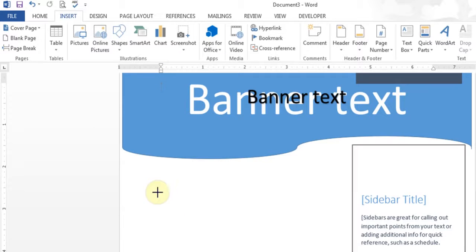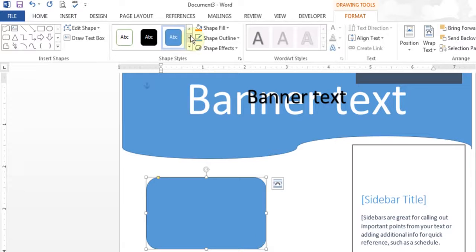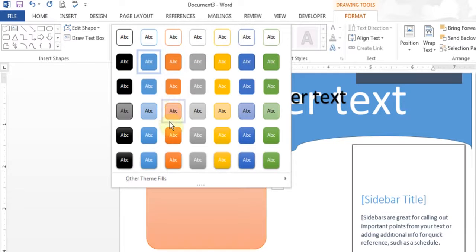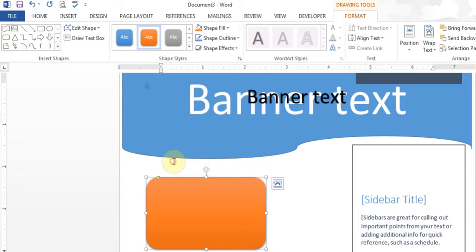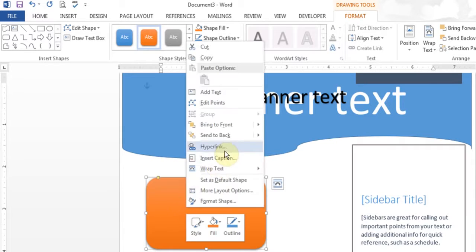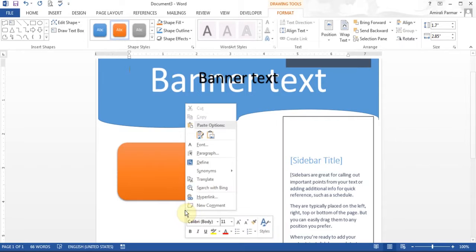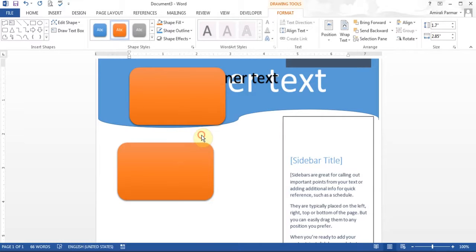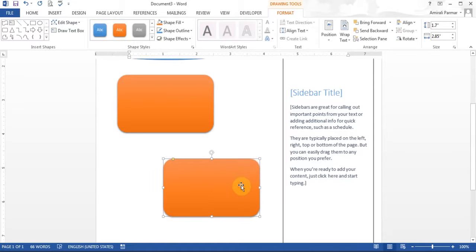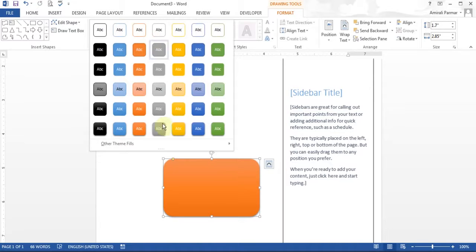I can click it, and then I can drag it, and then I can change the colors. They have the drawing tools on the top, the format drawing tools. So here I can start applying any colors I want so that it looks better, and then you can right click and edit, add the text, and I can copy it, and then I can paste it again so that I have an extra one, and then I can have two of them, and I can change the color to something else.